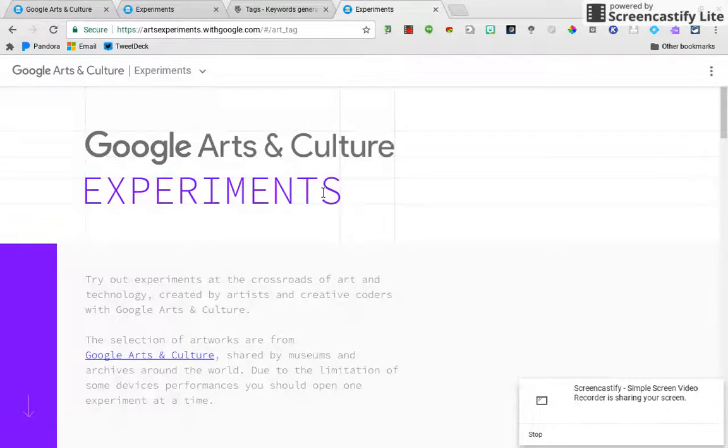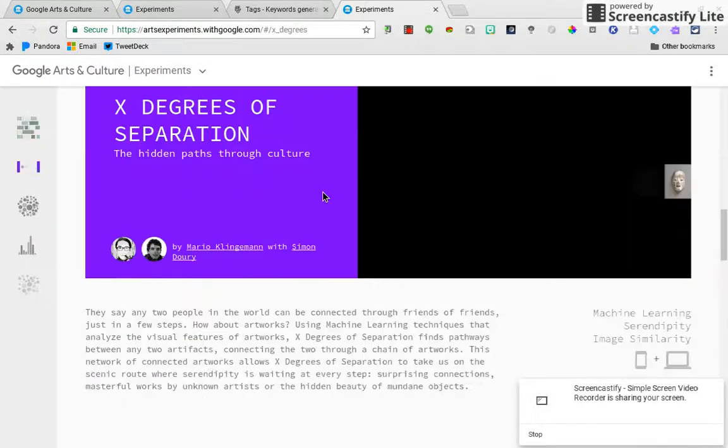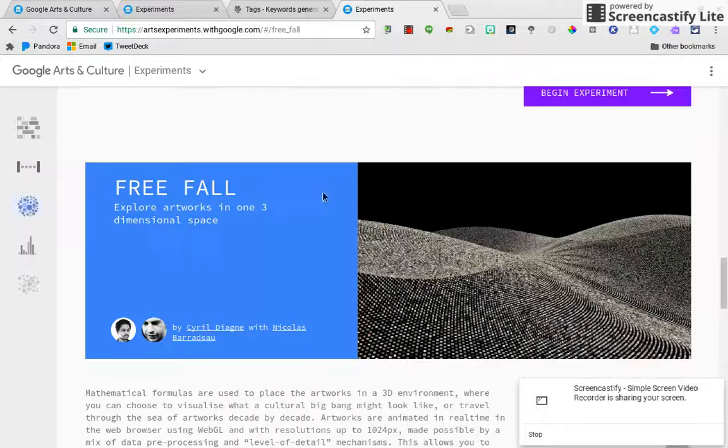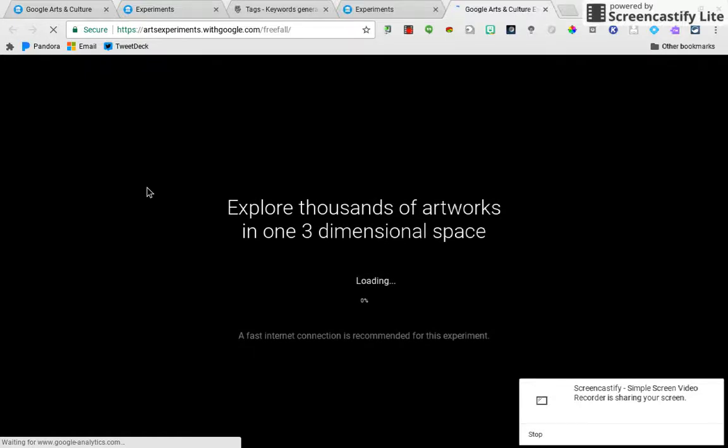The next experiment we're going to look at today is called free fall, and I'm crossing my fingers that free fall will load because it says a fast internet connection is recommended for this experiment. And I'm just on my home internet right now, so we're going to see if it'll load.